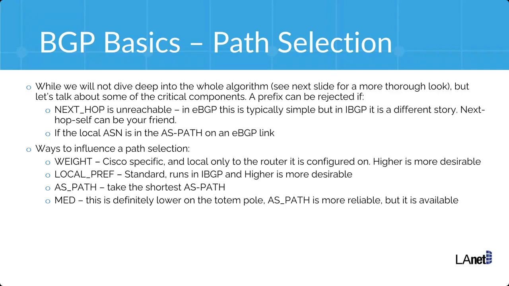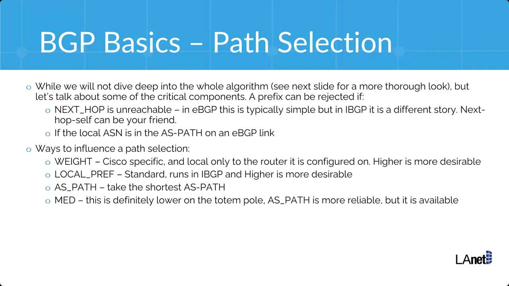So if I have two links and I want to influence my ISP to prefer link A over link B, I could AS prepend on link B and add my own autonomous system number more than once to the exiting prefixes. So if my ASN is 77, I could add in 77 two more. And you would always prefer link A because it's got a shorter AS path effectively. Towards the end, we're going to go through an actual example of AS path prepending because it's a really great way to influence path selection.